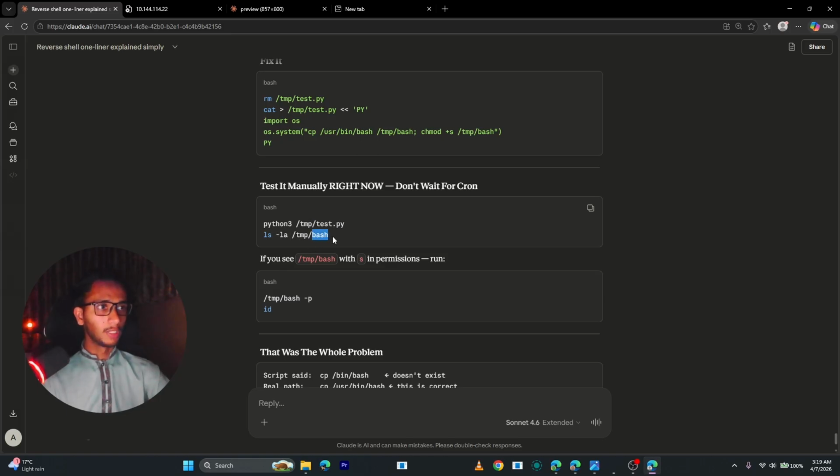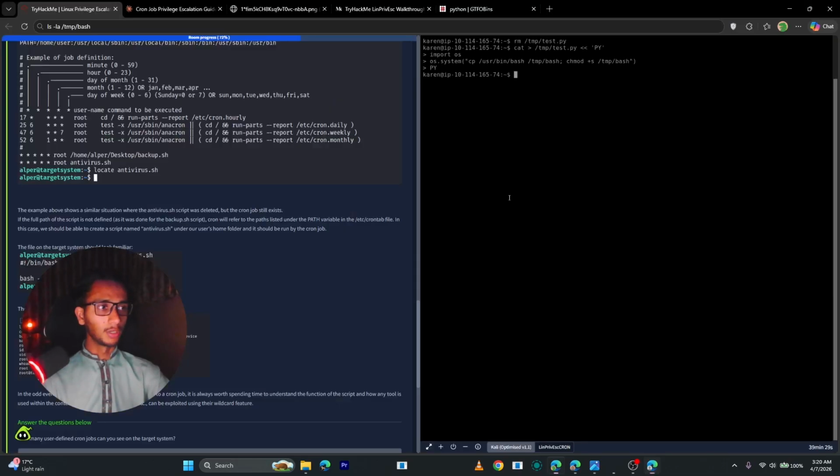You can see we give the SUID permission. We enable the SUID on this, since it will be created as root, so the permission will be root's, because we are enabling the SUID as root. When we run this next, we will get a bash shell, but that bash shell will be using root permission. So let's just see.